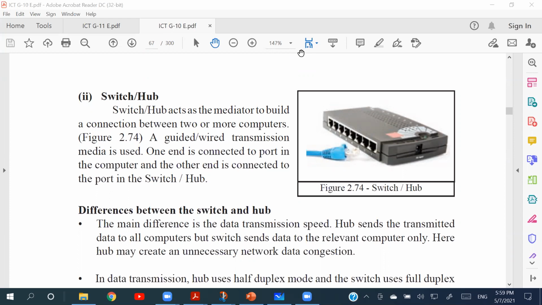If you need to go in some other direction, first you have to cross the roundabout. So the roundabout, like a switch, can direct the data to the specific computer, if there are five computers.